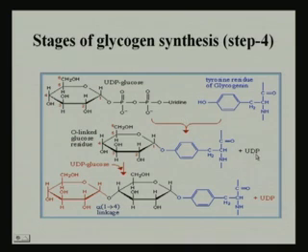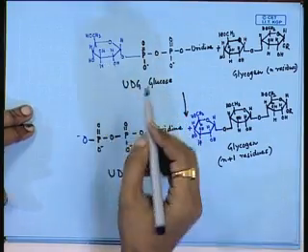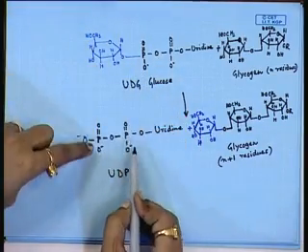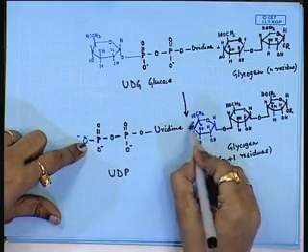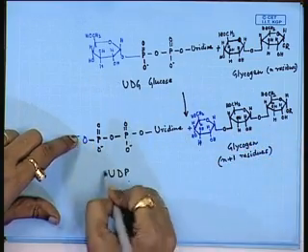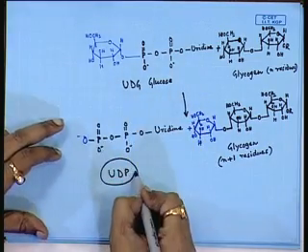Now, UDP is released and glucose is attached with this glycogenin protein. In this way UDP glucose goes on supplying for this reaction to go forward. Every time UDP glucose comes in contact with this bonding, and this fourth carbon, you see, is free, and in this way new residues are coming and getting attached. See, UDP glucose is here and it is supplying glucose to this chain, and UDP is being released out of this reaction.